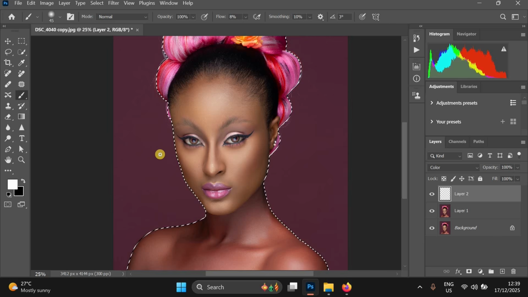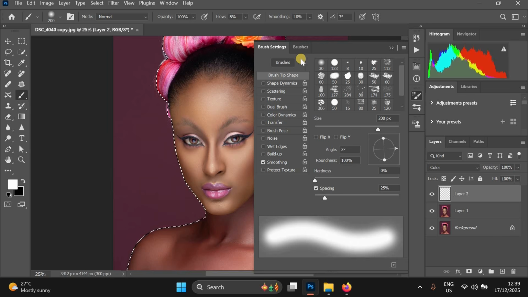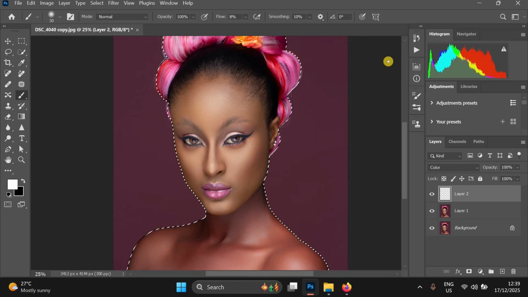Just increase the size of the brush, and once you increase the size of the brush, make sure that your brush is at these settings. So let's left click on this brush folder area, and you are going to see this brush settings. Make sure the brush is very light. So let's just select this light brush, and there are other kinds of settings of the brush. So let's just select this one for the brush. Then I'm just going to close it. And once you have selected your brush and the right settings are confirmed, you can increase the flow to 100, or you can reduce it, any one you like. And the smoothing is at 10%, then the opacity is at 100.